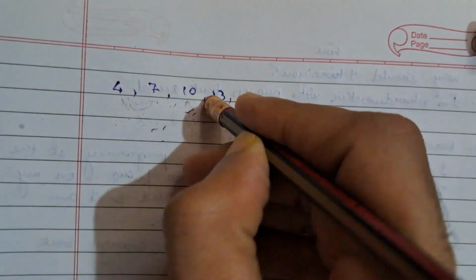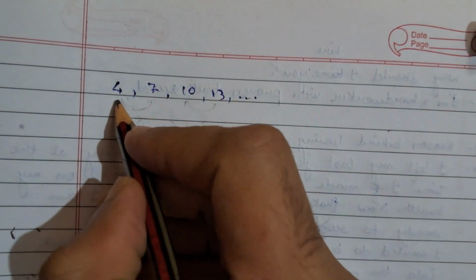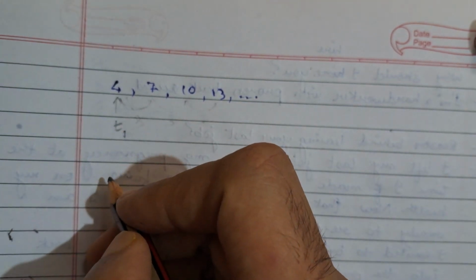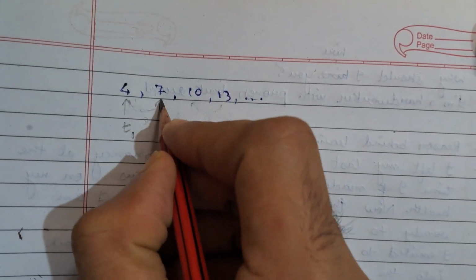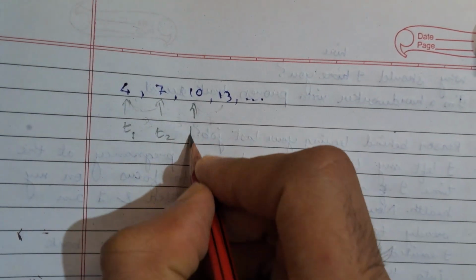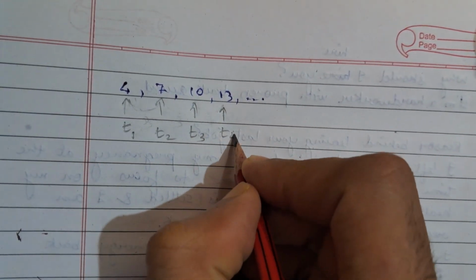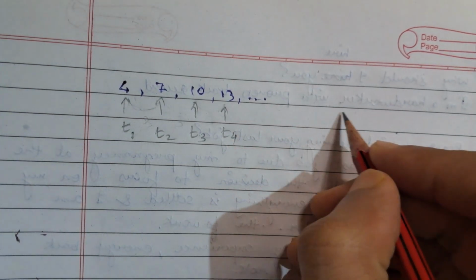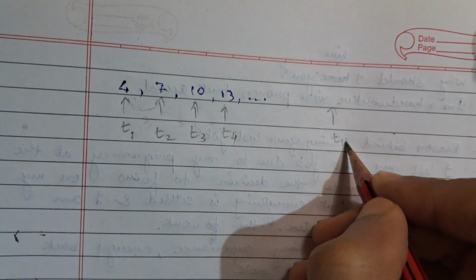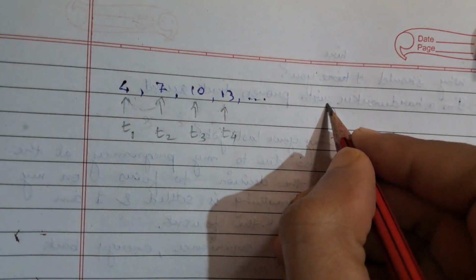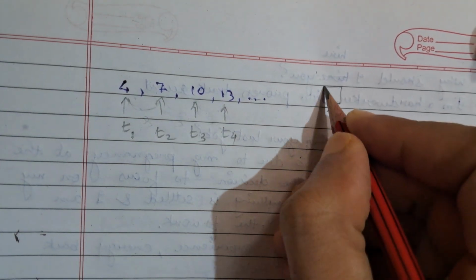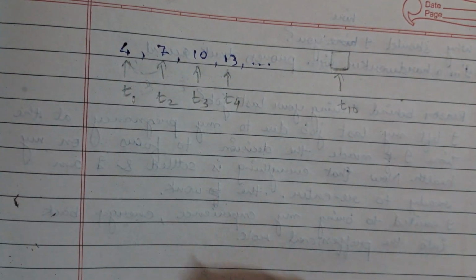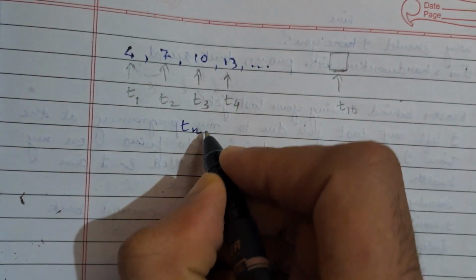Now the first thing is, in this AP, what is this number called? It is the first term, which we call T1. Correct? What is the next one? This is T2. This is T3. This is T4. And if I had another number over here, it would have been T5, T6, T7, T8, T9. Let me talk about this number, T10. Right now I don't know what this number is, but if I want to find this 10th number, then we have a trick for that, and that is what we are going to learn in this video. For that you have to remember a formula of Tn.